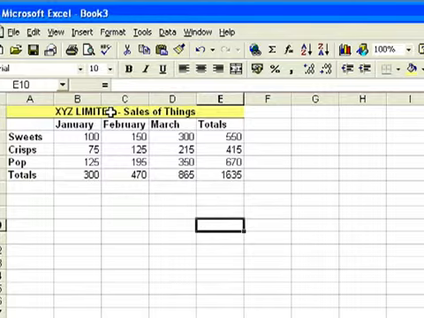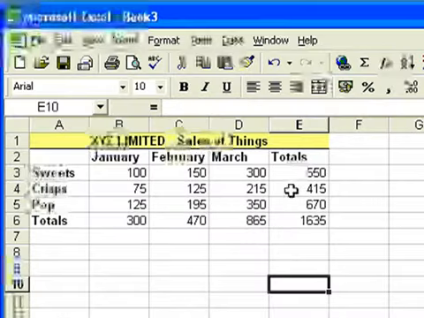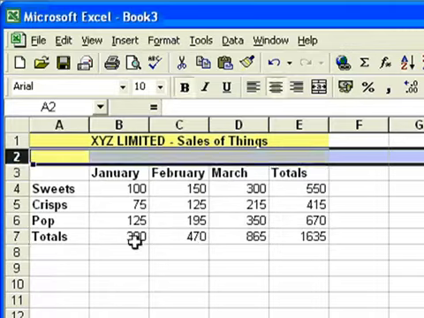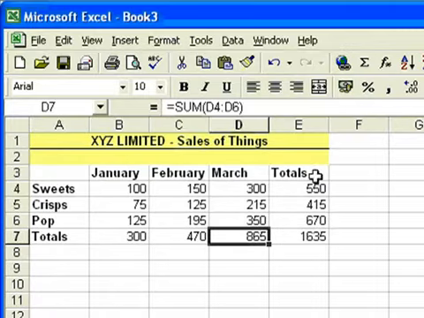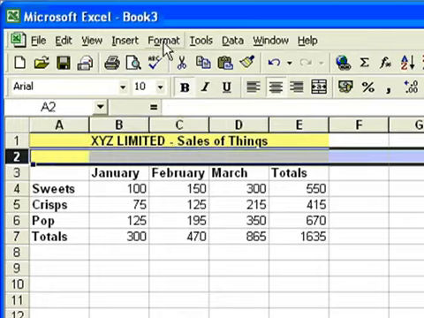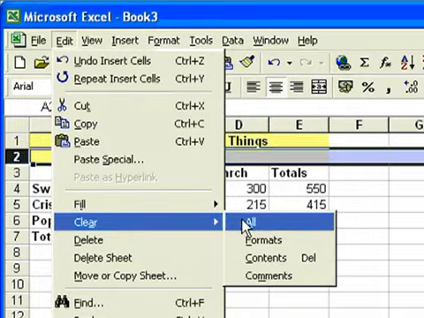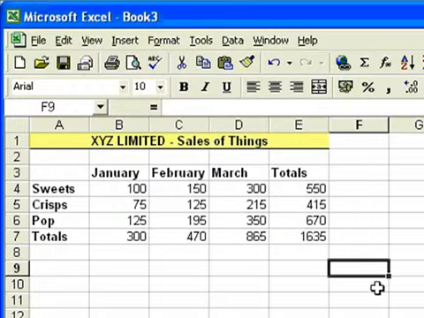I'm also going to separate the table of information from the title, so I'll insert a row here. Just insert that. Now at the moment that's gone all yellow, I don't really want that. And what I can do here is select the whole row, go to the edit menu, come down to where it says clear, and choose the all option, and that clears all the formatting out of that row, so it's now nice and plain.